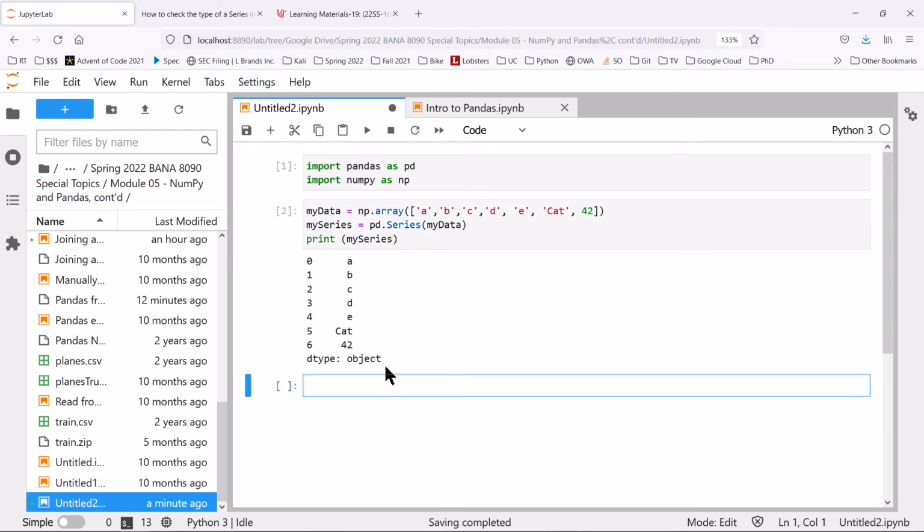Notice that when I print the series, just using the print statement, it gives me a numeric index on the left, which we can override, and it tells me the data type of that column is object. And the reason for that is because at least one of the elements in that NumPy array is an object.